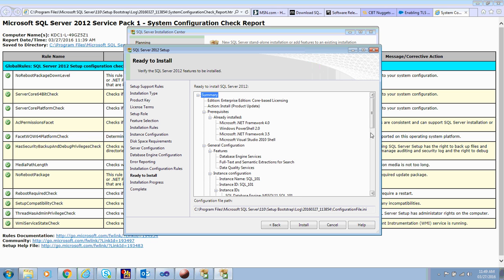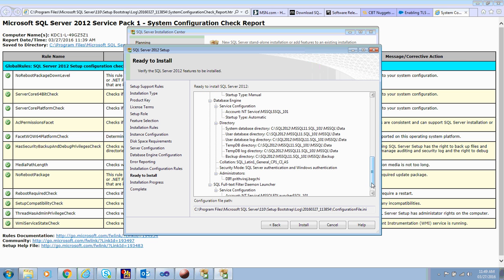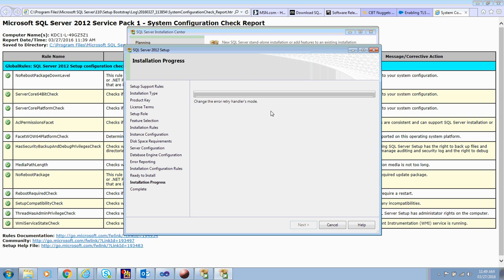These are the prerequisites, and remember this file is also very important, because if any error happens, you can refer to this file. It will have all the configuration details. So now if I choose install, it will install. So this is the basic way to install. It will take around 30 minutes to complete the installation. So I'll just pause it and come back.